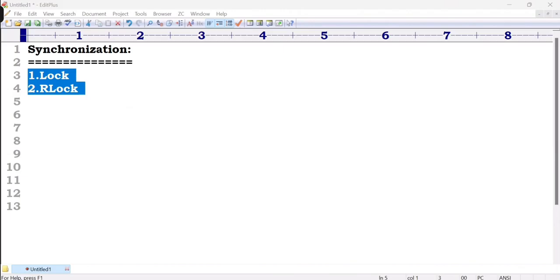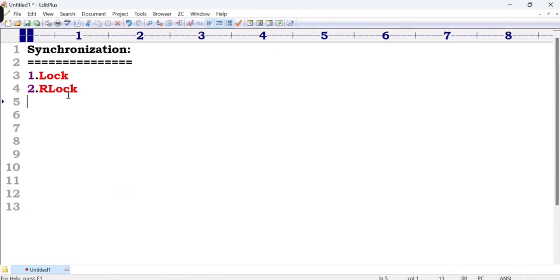For example, there is some database, and I want to insert many records into it. Only the insertion operation I have to do with multiple threads at a time. But lock and R lock can be accepted by only one thread. If you want to go with multiple threads, then I can go with a simple concept.